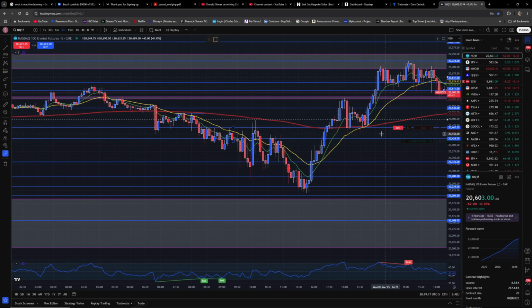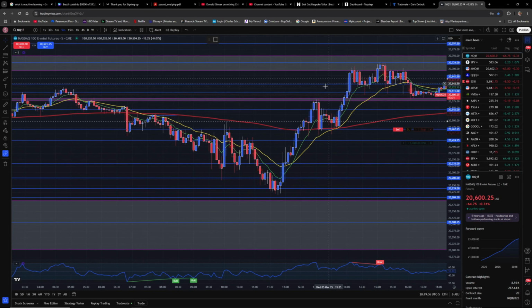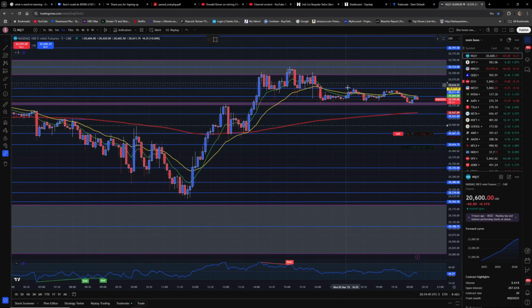All of these wicks that we see are human manipulations, but the candles, the bodies of the candles, mechanical. Perfect. How can we make perfect bodies of the candle at the exact same spot every time if it's us? We're doing this mess right here for sure, but we're not doing this perfect top right here, perfect top right there, perfect bottom right here. We're doing this mess. Back to the machine, and then the day just kind of plays out.